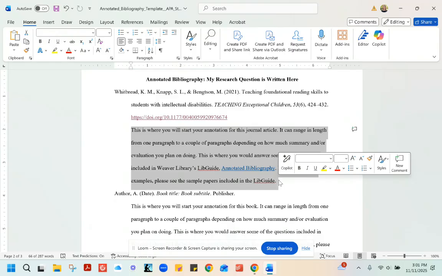And then the final thing is explaining the credibility of this particular source. Go back and look at the CRAAP and find as many of those parts of that acronym as possible and be very explicit. This is a peer-reviewed journal, so I can use that as one of the reasons why this is credible. It was written in 2021, within the last 5 years. That makes it credible. And then you go through and give me a couple more reasons, if you can, as to why this is a credible source. You put all that together, and that is your annotation.